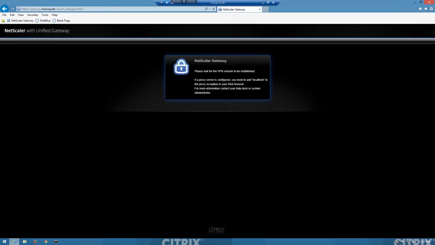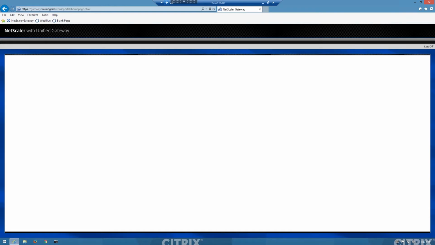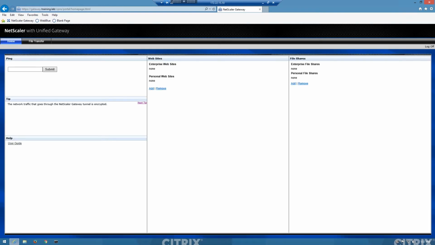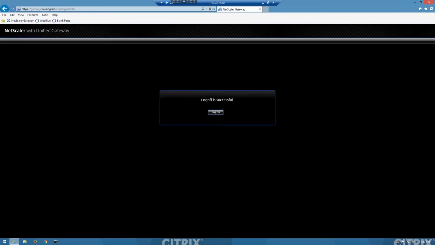So I've got different users. Remember, I've got an Access Gateway or an LDAP policy on my gateway. And so I can go in here, log in, and then it'll present me options for how I'd like to connect. Okay? And then this gives me a scenario where I've got full SSL VPN.